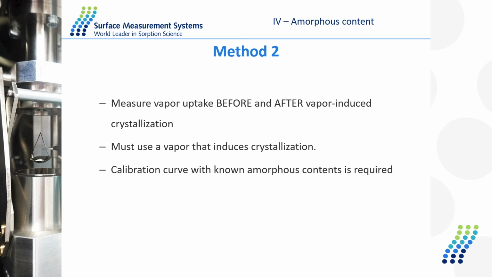Now, if we want to have a look at a second method, it will not require the assumption about a crystalline form because it's only based on transformation between an amorphous and a crystalline form. The important factor that we are focusing on in this case is the fact that we are going to identify a solvent that causes crystallization, and then we are going to study our material before and after the crystallization stage. So how do we do that? First, we are going to have to identify a solvent that causes crystallization, and that's the first stage.